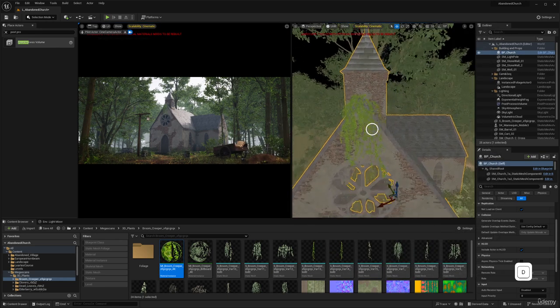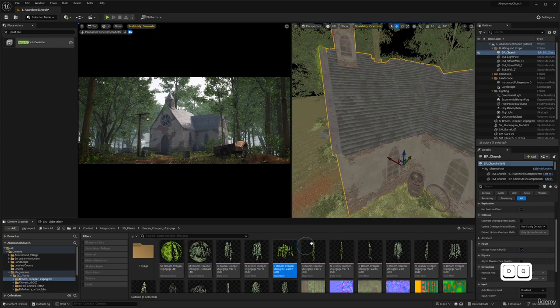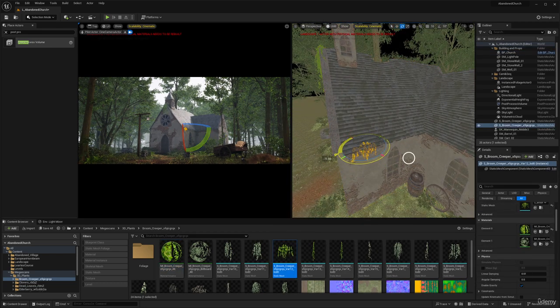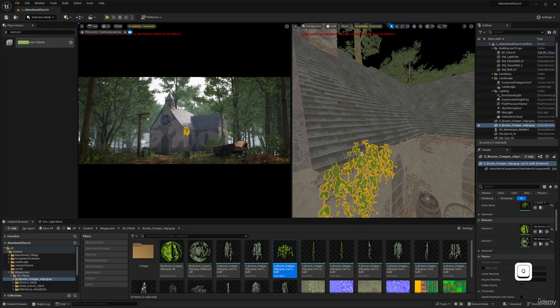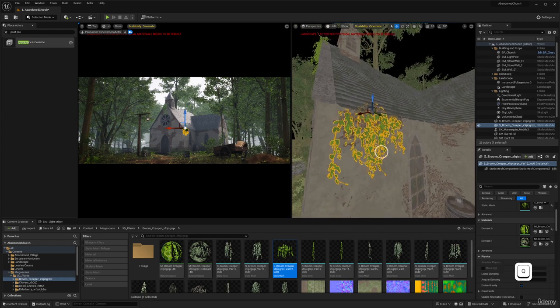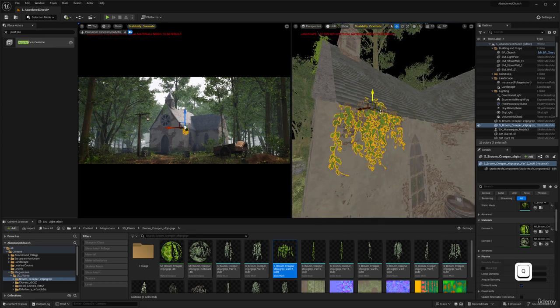Now we're going to scatter these across our building. So let's put this down around here. Rotate this. And maybe even scale it up like that. Place it behind the roof like this.